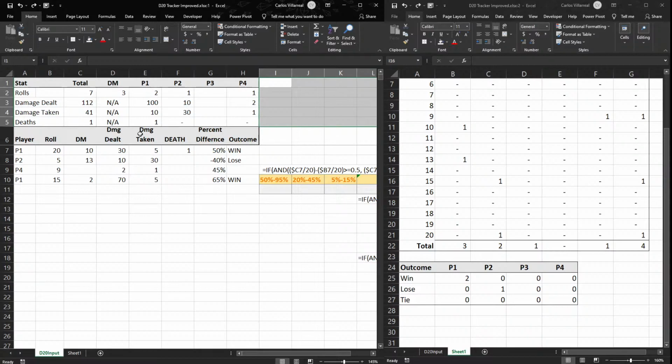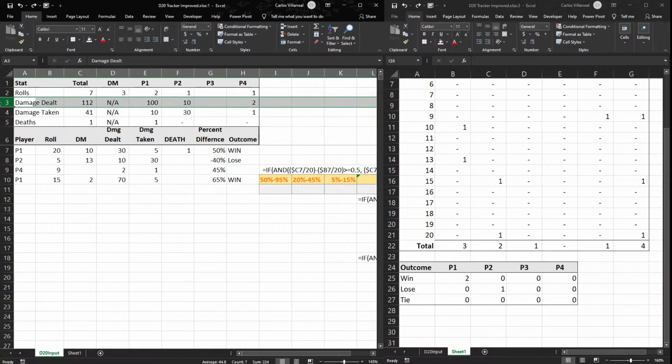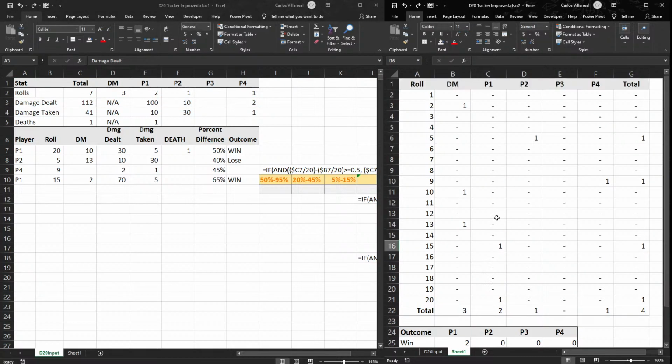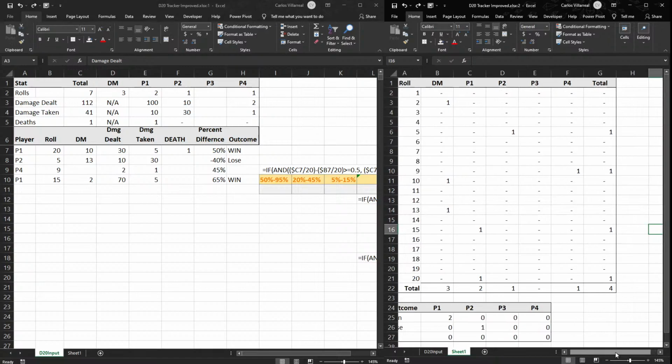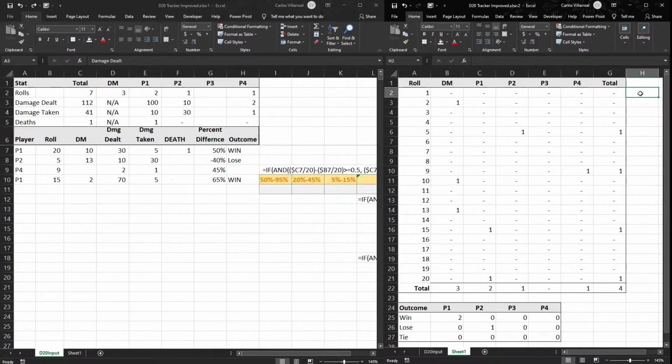Oh, you know what I forgot? I wanted averages. So you could actually use this as a way to determine total averages. It would be pretty easy, I think, right? Because we would say, what would it be? It would be equals this divided by total rolls, I think.